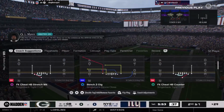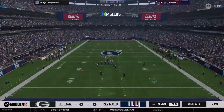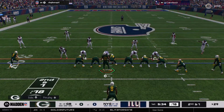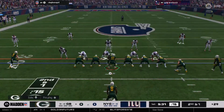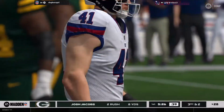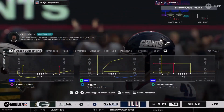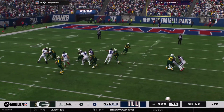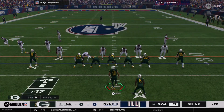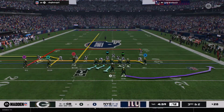Second down. That run may not have gotten you a first, but sure, a nice little run to set the table. Last run got him 9, so now they need one more here on 2nd down. Here we go, set. They stick with Jacobs. They stop him just in time. He got back to the line, but denied the yard they needed. 3rd down coming up. Kate, it's amazing how fast these guys are on the field and how fast your fortunes can turn. 2nd and short run, you're feeling good about yourself. But with a negative play, well, now comes a critical 3rd down.